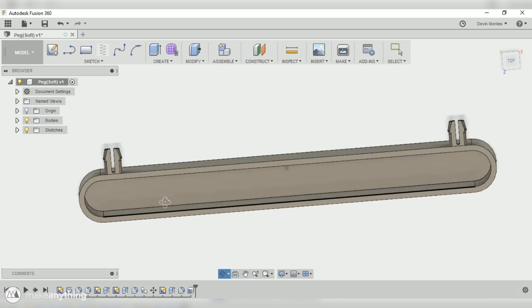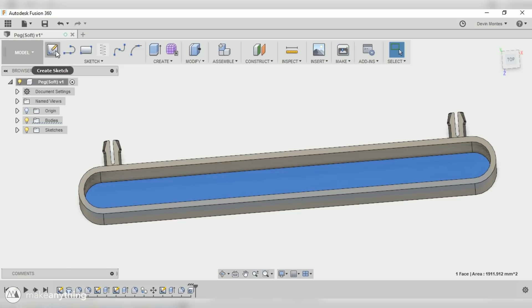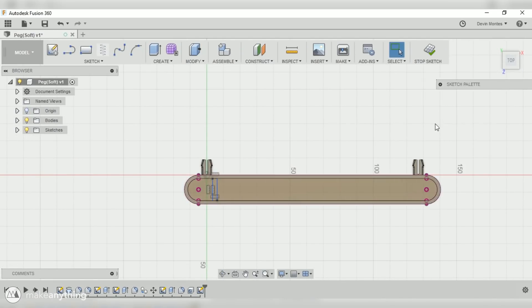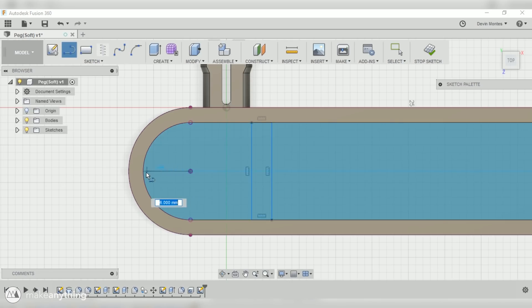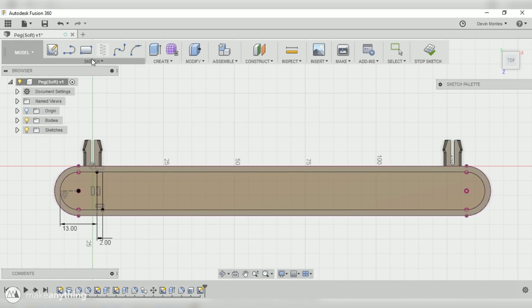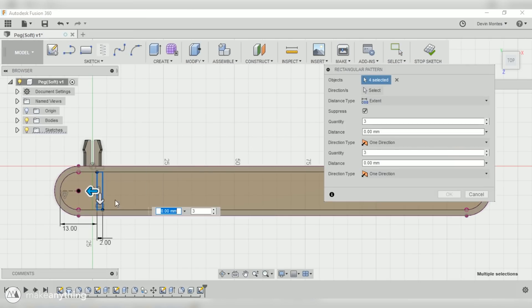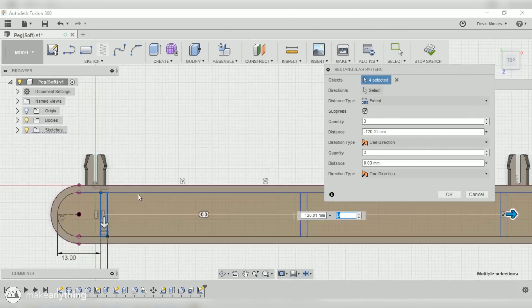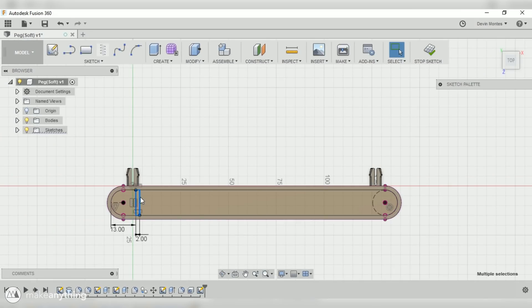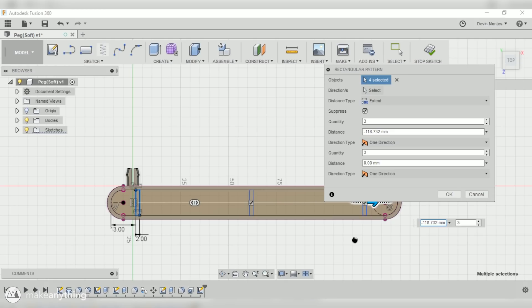The shell walls meet up with the pegs. The round started a little early so I went back to the earliest sketch and made the container a little wider — now the pegs connect to the container at a flat surface, which is perfect. We've got a little container that can already hold pens, but I want to add separators so the pens sit side by side more nicely. I'll sketch on the inside plane, create a rectangle for the first separator, and use project to bring in the round sides as reference.